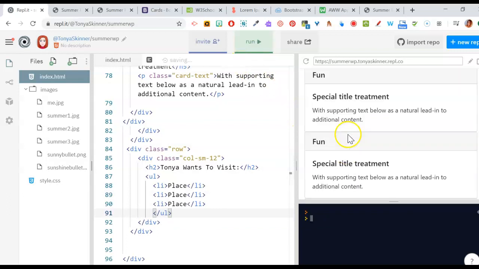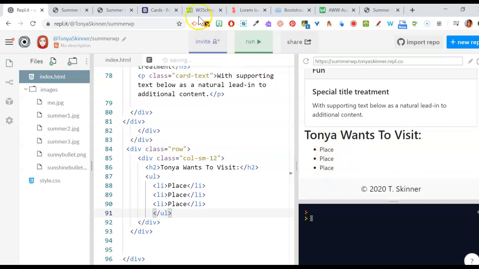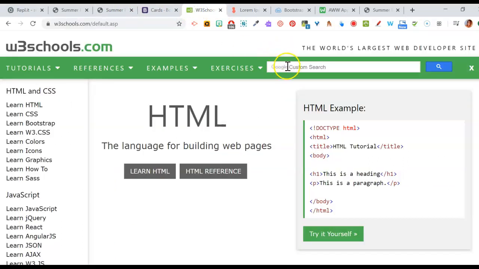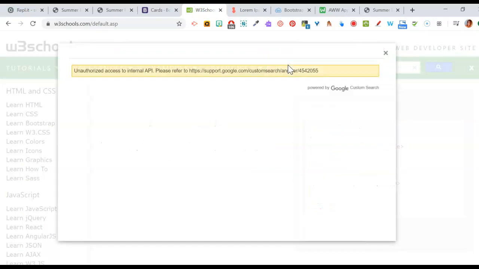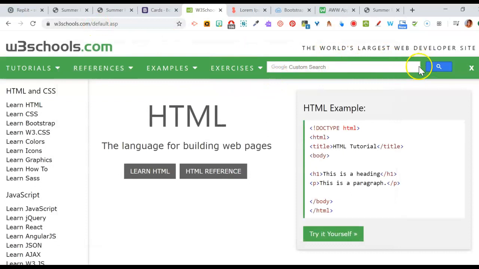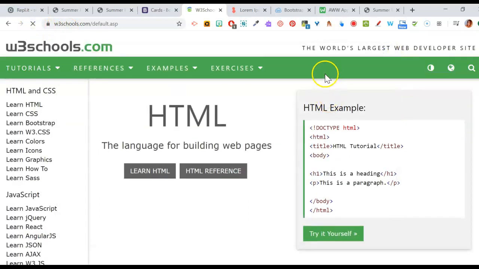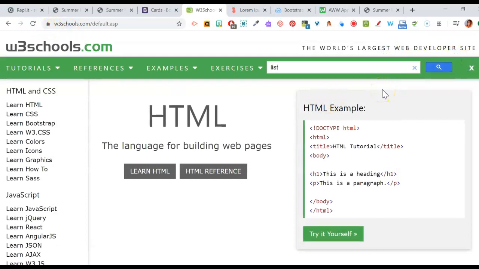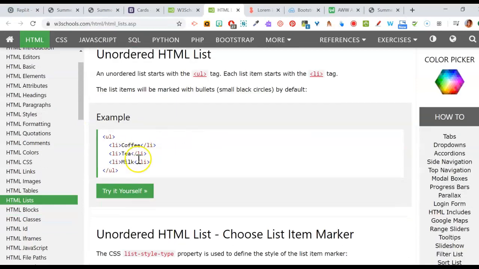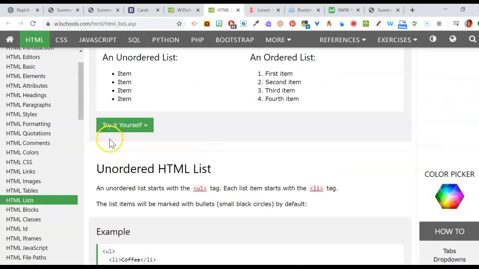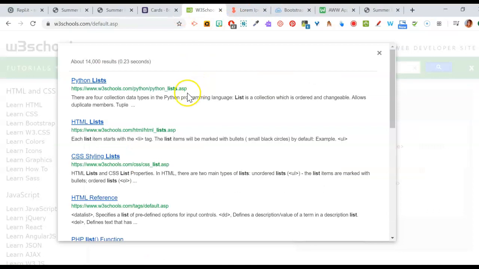And remember, if you've forgotten how to do any of your code, just pop back over to W3 Schools at any time. Just type it in. Type list. Oops, look, I have no access to look at this right now. I'm not sure what's happening there. Let's see if I type bullets. Ooh, crazy business. Could they be down? Oh, there we go. Okay. HTML lists, and there it is, and you can see your code to make a list. So if you've forgotten how to do it, just look it up. W3 Schools is there for you all the time.